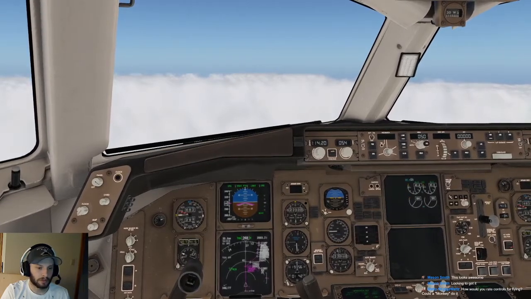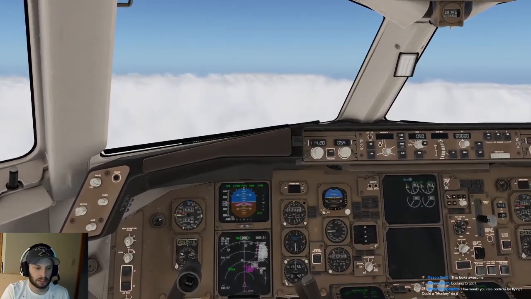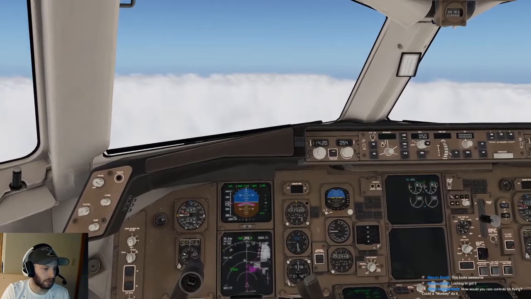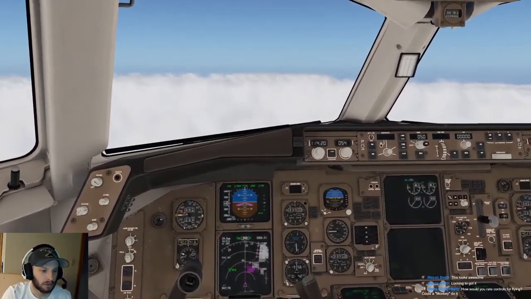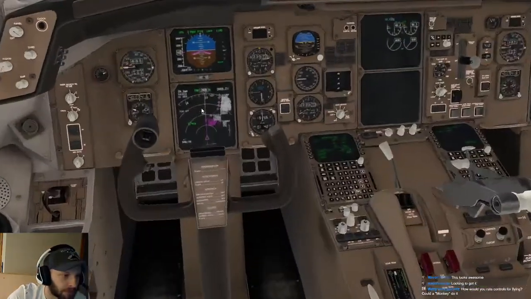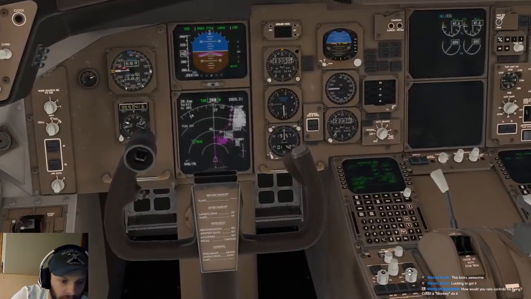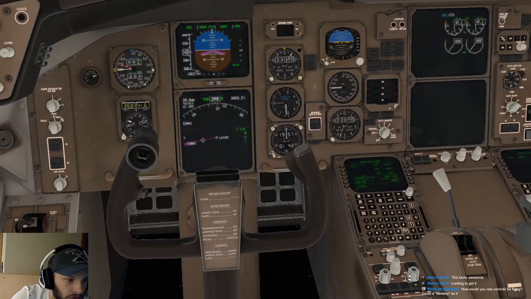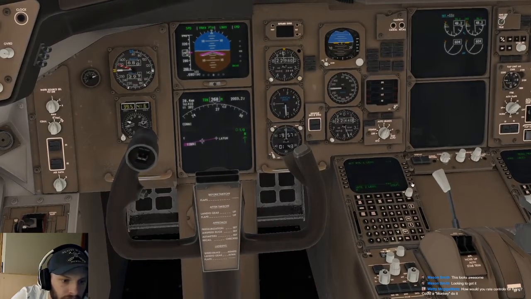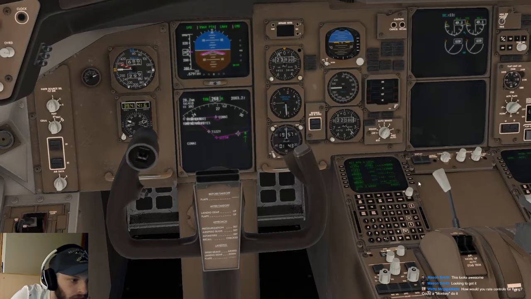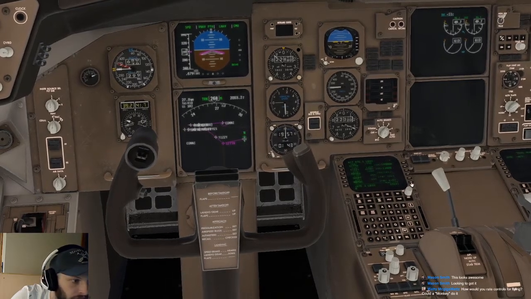And I don't believe there's any rain or anything, so the runway should be pretty dry. Let's go ahead and step through this plan one more time. Legs. Step. Sith. Z.